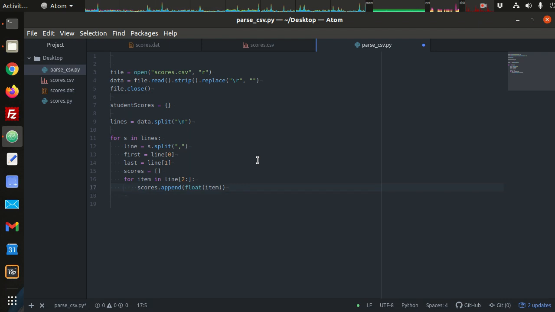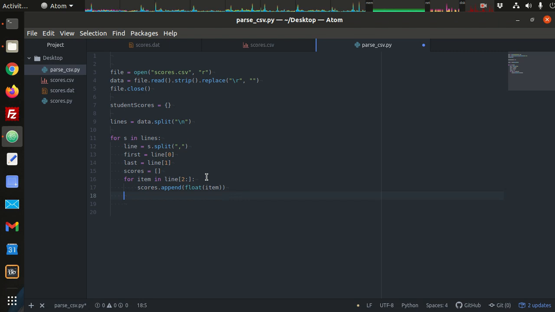That for loop will iterate over each one of those string-based scores and convert them to a float and store them in this list called scores. So now we have three main variables that refer to one of these individuals in our list: a first name, a last name, and scores.